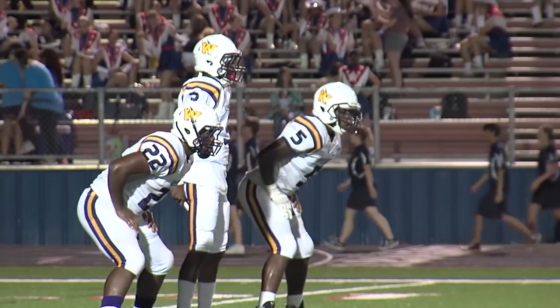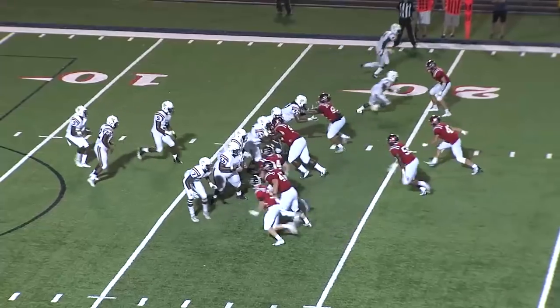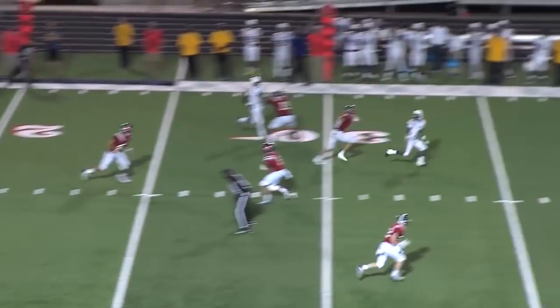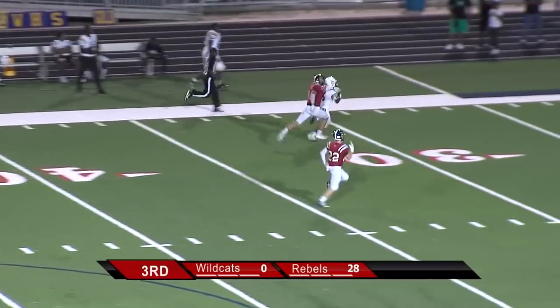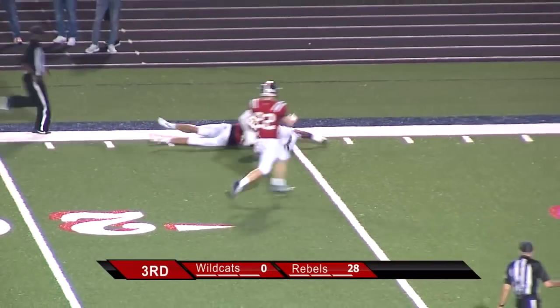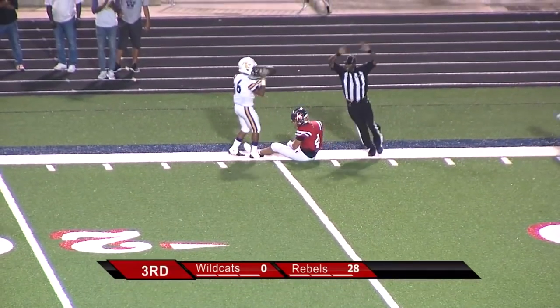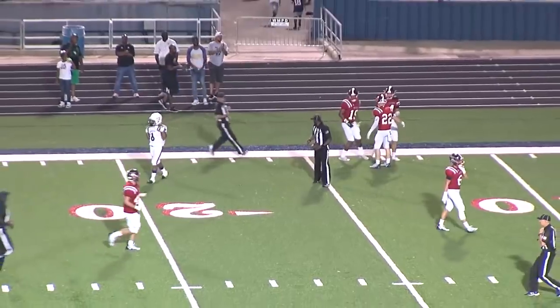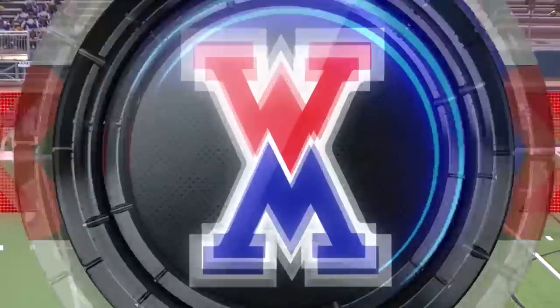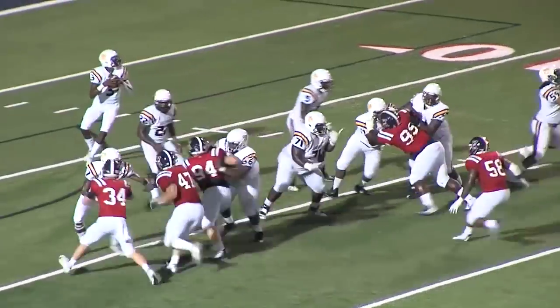Green is in the shotgun. Two running backs alongside. There's one tight end. He's going to look to throw this time. He's going to throw the ball deep down the field. He's got a man open. Midfield, 45, 40, 30, 25, would be wrestled down by Brooks Miller at the 15-yard line. Wow. So a big pass play that time for the Wildcats, Jake, as they try to go over the top. That time to number 6, Desmond Watson.